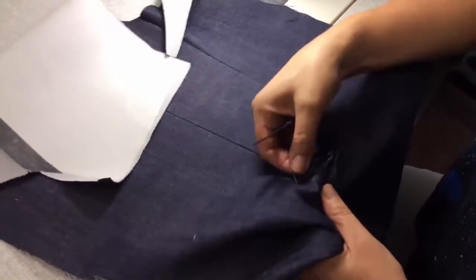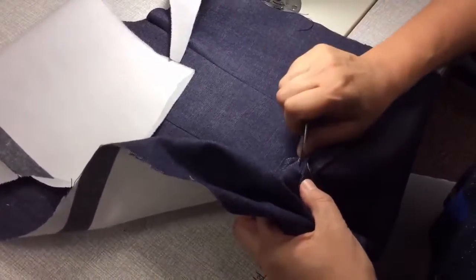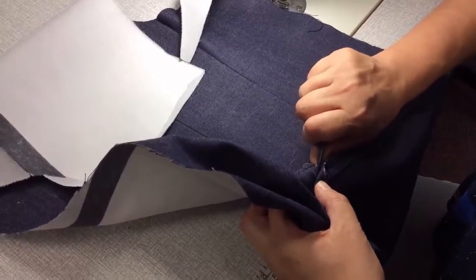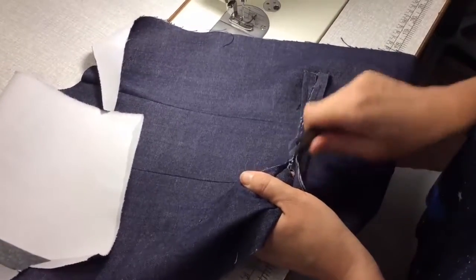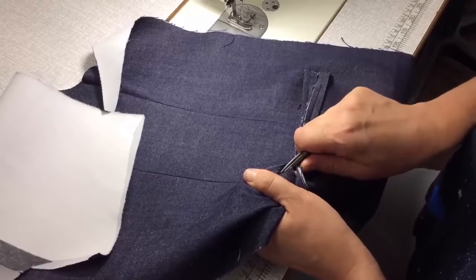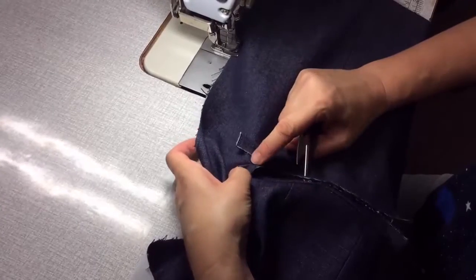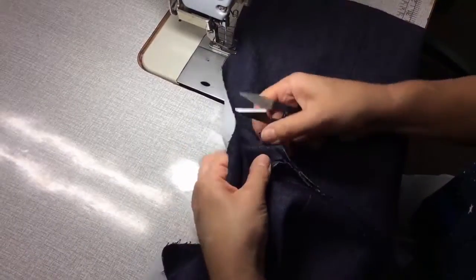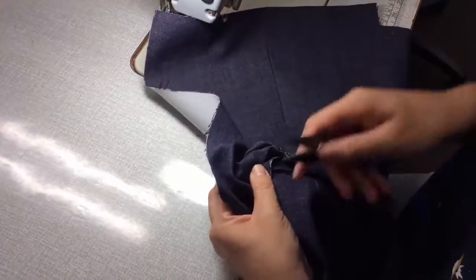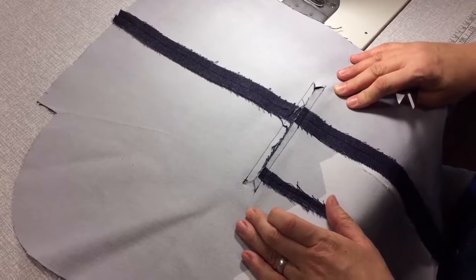I move the jets out, and I clip right to the stitching line. Here, and you can see the stitching is here, and then on this side stitching is here, so it's going to look like this from that side.